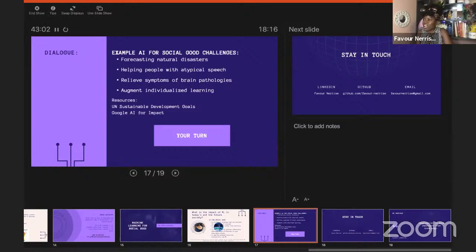Okay, I see in the chat suggestions on analyzing video of body movement to prevent sports injuries, MRI, spinal cord injury prediction. Nice, those are some great ones. Love those. Anyone else want to share any ideas? Or if you have any questions that you want to bring up, that's what this dialogue is for.